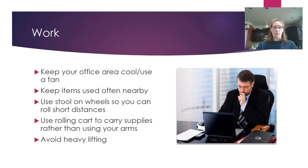All right, work at the office. Keep your office area cool. You don't want it to be too warm in there because then it gets stuffy feeling. Use a fan if you can't really control the temperature in there so that the air continues to circulate and it feels comfortable.